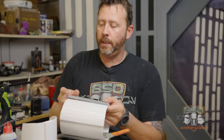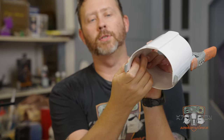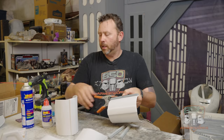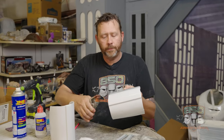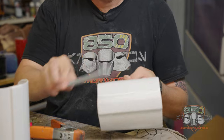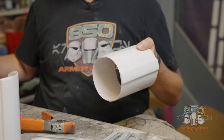Hold the other side up in the general area where you're going to put it, and make sure you have even spacing on both sides. Make sure that alignment's going to work until I can kind of drop this one down a little bit. So I'm satisfied with that. Let me move my clamp. Make sure everything is lined up right. Pencil mark. Sandpaper. And a little bit of glue.